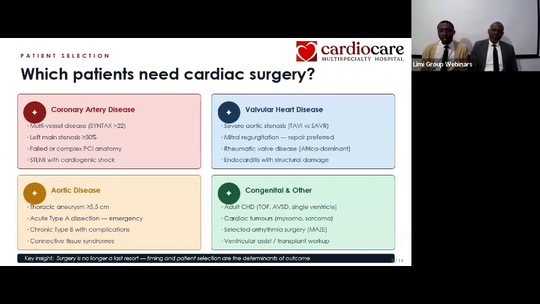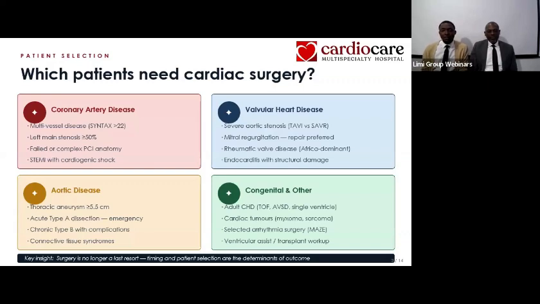Another major area is valvular heart disease. Here, once they become severely symptomatic, they are qualified for intervention. We have severe aortic stenosis. Here, there are actually 2 groups, those for TAVI and those for SAVR. TAVI is transcatheter aortic valve implantation, which is preferable for those who are elderly, frail, who have a high operative risk. And then surgical aortic valve replacement is preferable for those who are young, those who have very low surgical risk, and those who also need other procedures alongside the aortic repair.